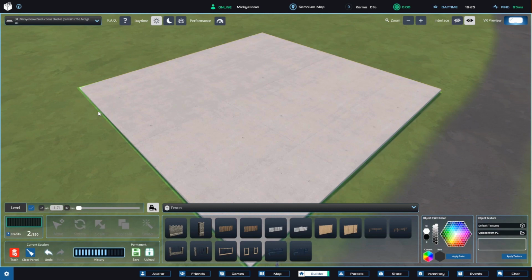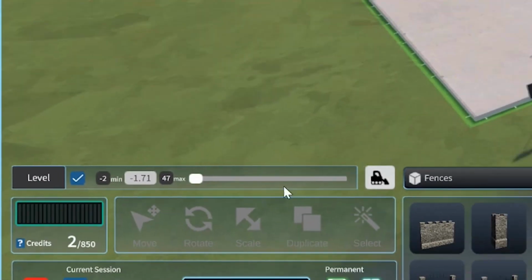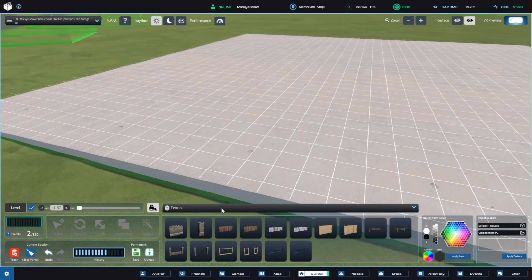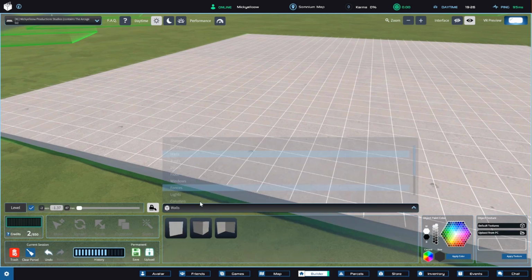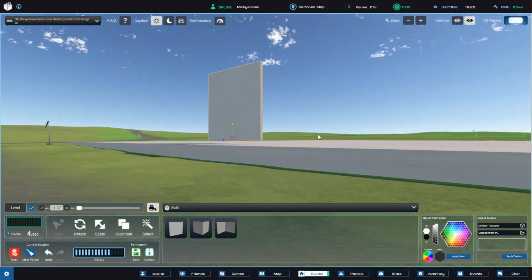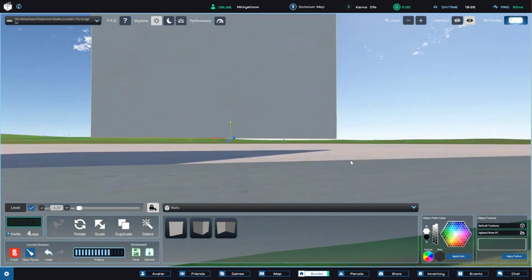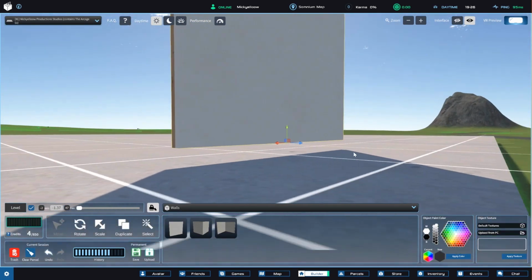Alright, now that we have some foundation, I'm also going to toggle on the grid. And you'll see why in a second. So, with the grid on, I'm gonna place a wall. And as you can see, the grid is a bit higher than the foundation, so the wall is a bit above the foundation.